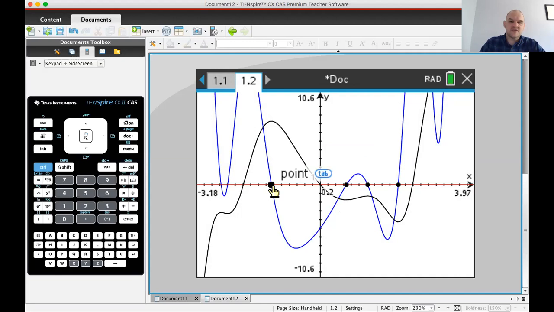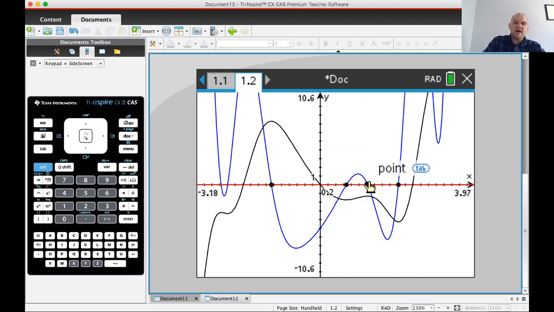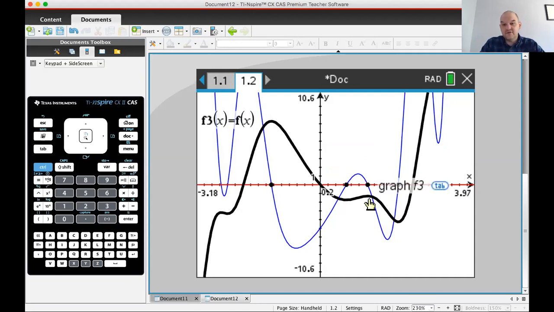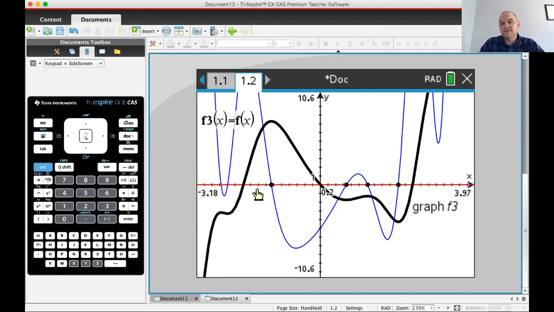Look at f of x, you can see the maximum. We said this would be a relative minimum for f of x because the derivative changes negative to positive. It's very subtle, but you can see that there is a minimum in there. This should be a relative maximum because f prime is changing positive to negative. And on the graph, you can see it. It's kind of subtle, but it's there. And then finally, we said this would be a relative minimum because f prime is changing negative to positive. If you look, it actually happened.